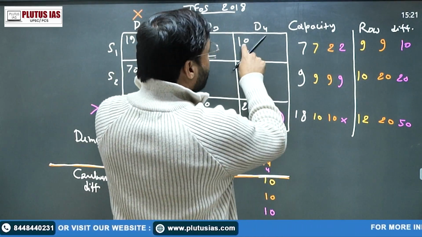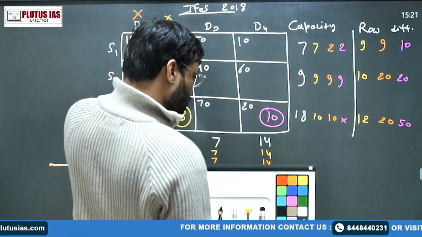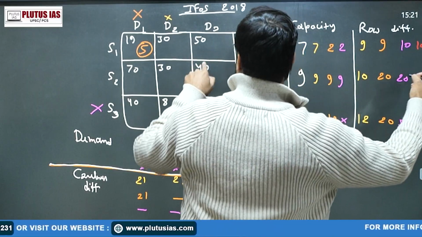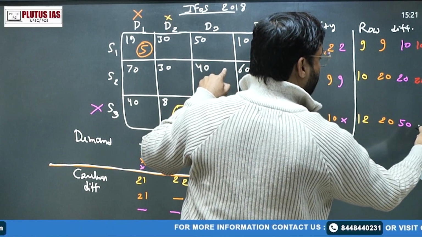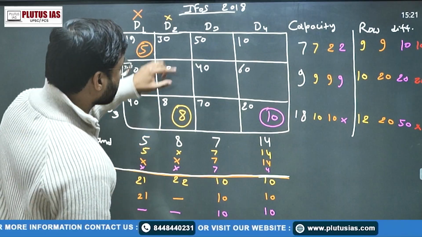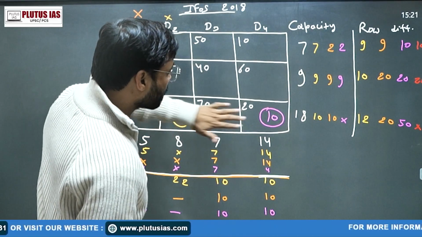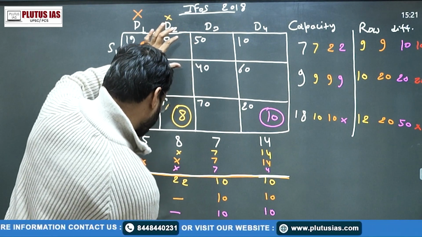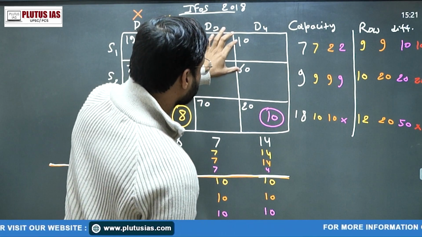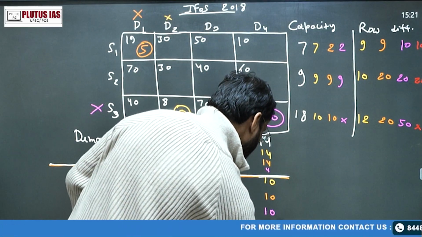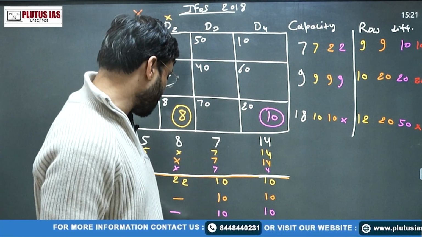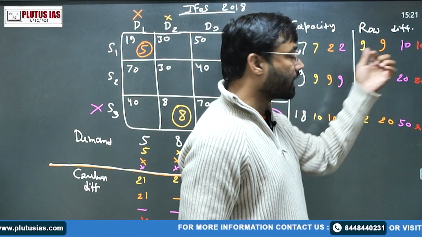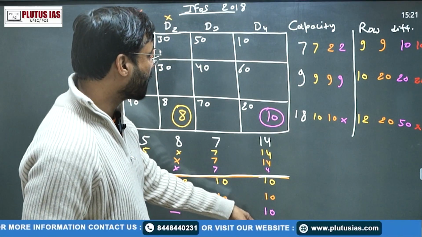So again we will get the differences. What differences will we get now? We'll get again the difference 10, and here again 20, and obviously this has been finished. And in this case only this difference remains, 50 minus 40, that means 10, that is cancelled out. And here we are getting the difference 60 minus 10, that means 50. So again check which one is the maximum. So 10, 15 and 20 and 10, which one is the maximum? So 50 is the maximum, that means we have to choose the column.